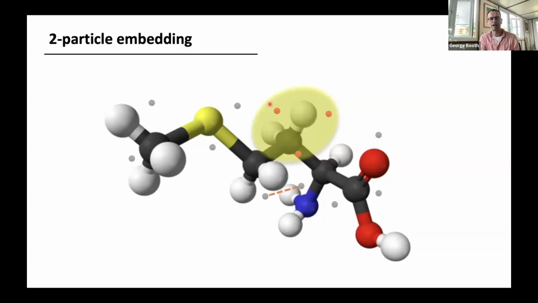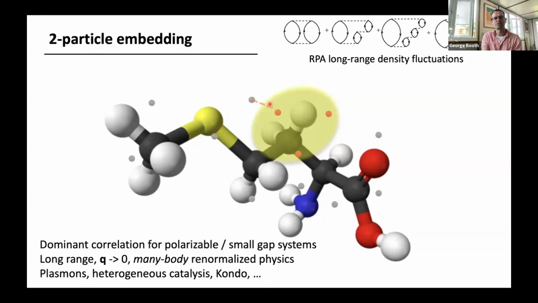And those, of course, will have charge density fluctuations across the length of this system of interest that's many-body and will lead to a back reaction on the electrons in the cluster, and they will serve to reduce the effective interactions within the cluster. And this is exactly what we mean by retarded interactions within a quantum cluster.